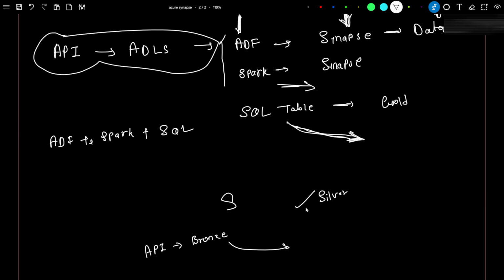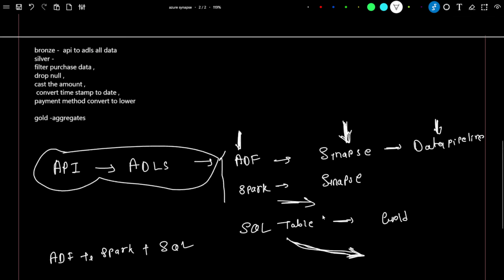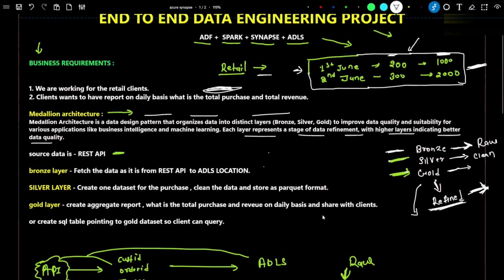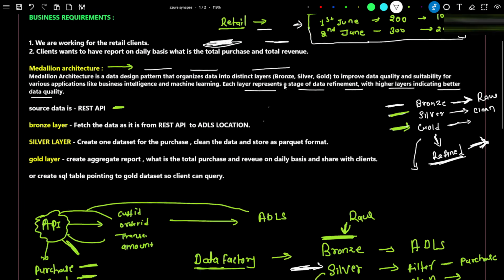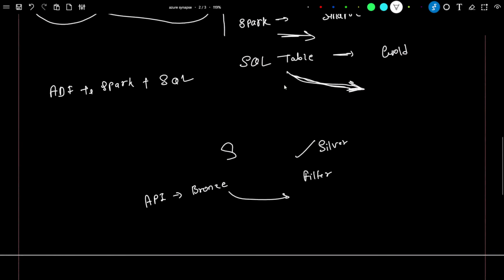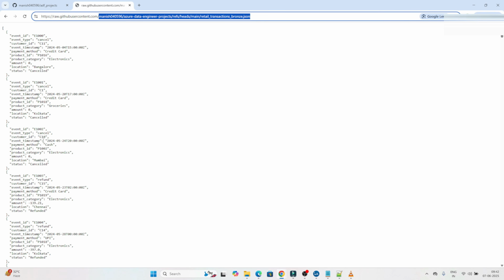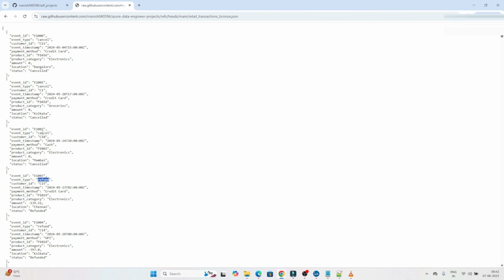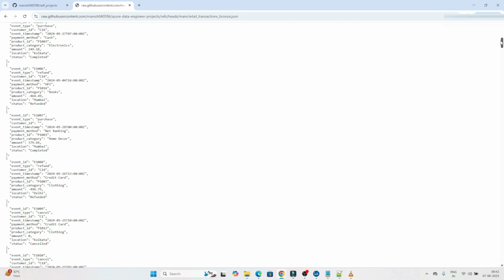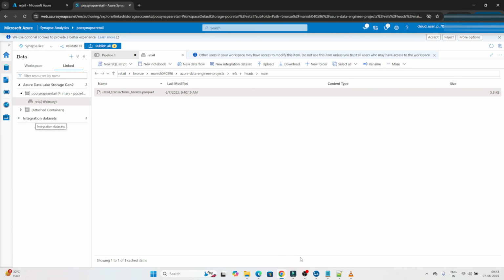We are going to create this silver layer, and here we will try to filter the data. What our business wants to know is the total number of purchases as well as the total revenue. Now in the data, if I show you, we are getting multiple kinds of data. You can see all the refund related data is coming, all the cancel related data is coming, meaning all kinds of data we have copied into the bronze layer. But from the business perspective, the business wants to know about the purchases. So from this bronze layer, we'll try to filter the data.